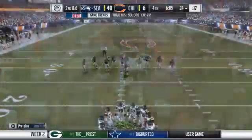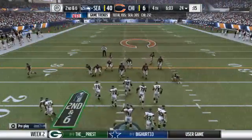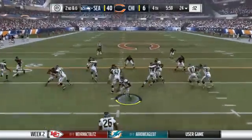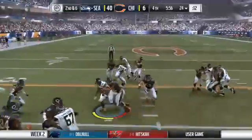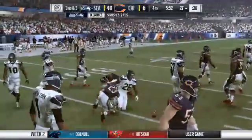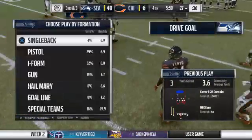Let's see. And the confidence from last week carrying over to this week. 2 weeks in a row, and I have to admit, last week, I thought they were going to really struggle running the football. I thought that they had a real challenge on their hands, and they more than met it and created big-time openings that he just absolutely hurdled through.